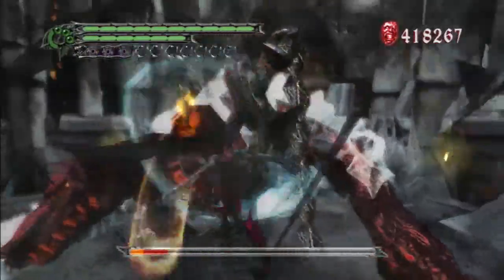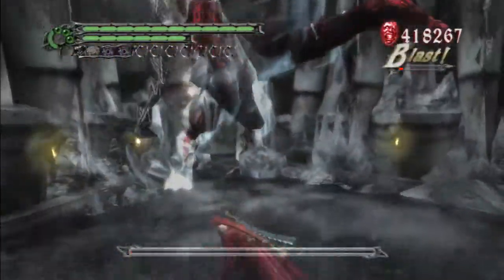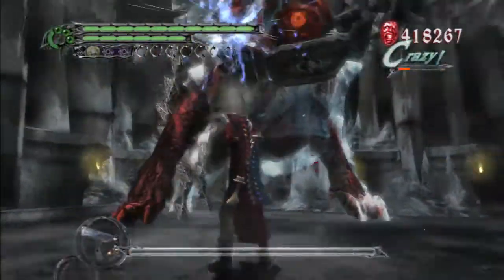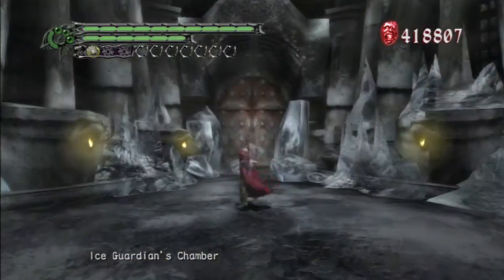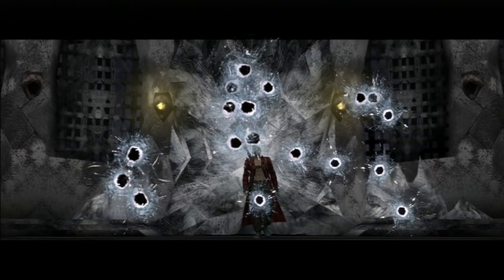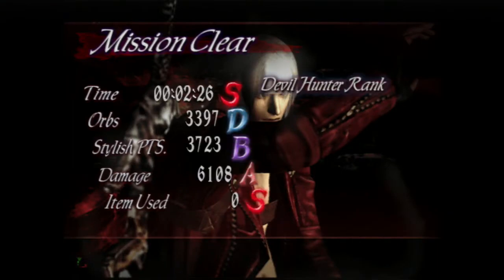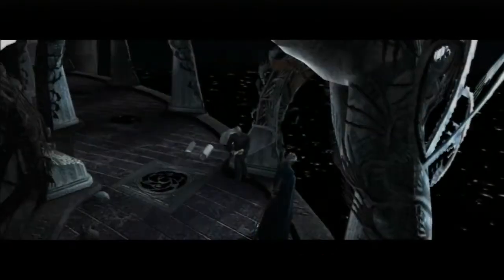And as you saw there, I just got a ton of damage because I released all that Royal Guard bar in one single attack when he did probably his biggest attack, just that slam. And so I cleared Cerberus in about 10 to 15 seconds. All right, 226. That's even better than my last record. My last record was 230.